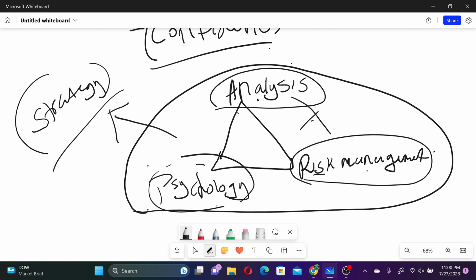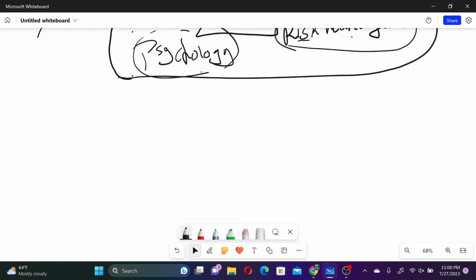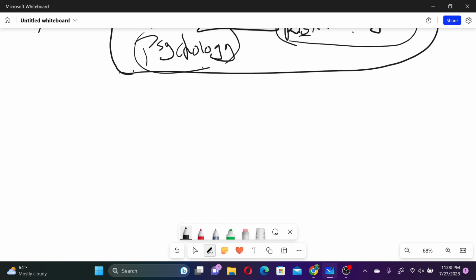So strategy is a combination of everything that you just know about the market, that is analysis, risk management, and the psychology. And I want to talk about the analysis over here. I'm talking about fundamental analysis, technical analysis. We have other analysis that I don't want to talk about over here, but the more you advance, you just understand them. Now let's proceed with this, because I know things are going to get very interesting right over here. There's something that you have to note over here.